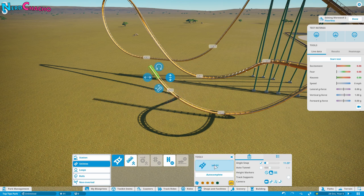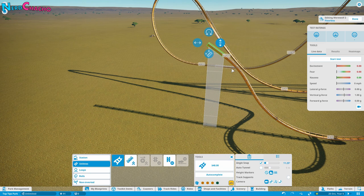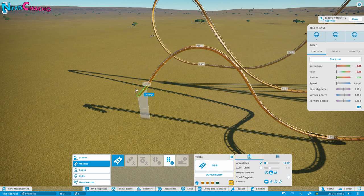So I'm going to take mine to 56. And what I'm then going to do is start bringing it down into 45. Then I bring it down one more time to 33. And now I need to crest the hill quite quickly. So I'm going to bring it down to 11.5. And then I'm going to bring it down to minus 11.5. And then I'm going to bring it back down to minus 33. And then one more to 45. And one more to 56, and then I'm just going to level this out in the opposite way that I entered.